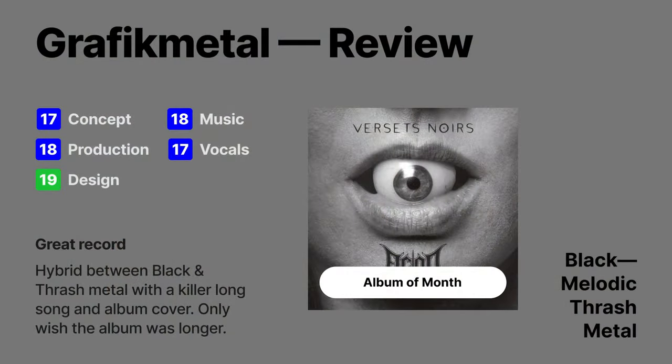What's really cool about them is their ability to blend mostly black metal with a hint of thrash. You can clearly tell their early days were as a thrash band, and it's paying off — those thrashy riffs add another dynamic and layer to the otherwise black metal, making the album stand out. My only nitpick is that I wish it was a little bit longer, which is ironic considering they start out with a bang. Graphic Metal rating gives this one an 89.